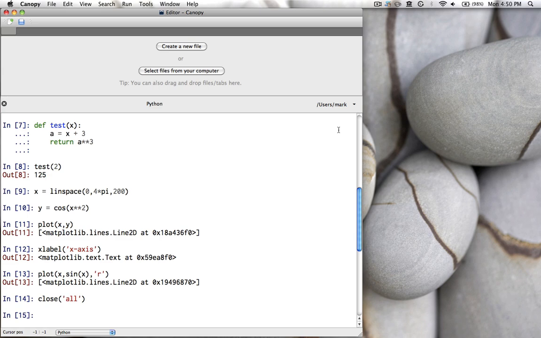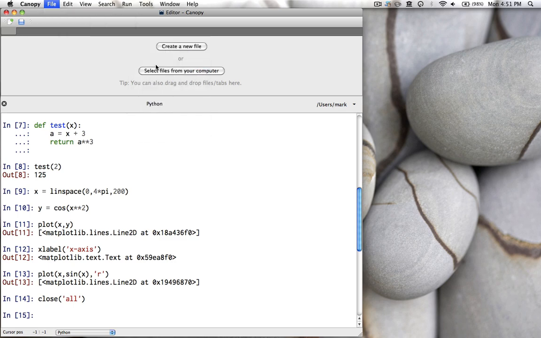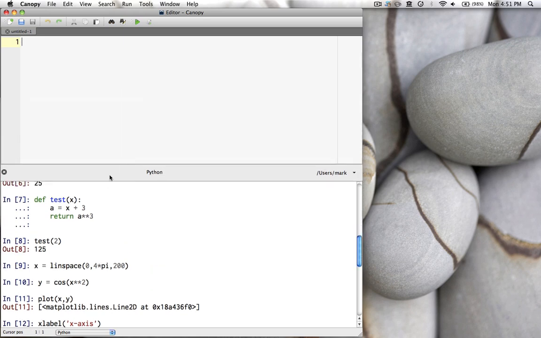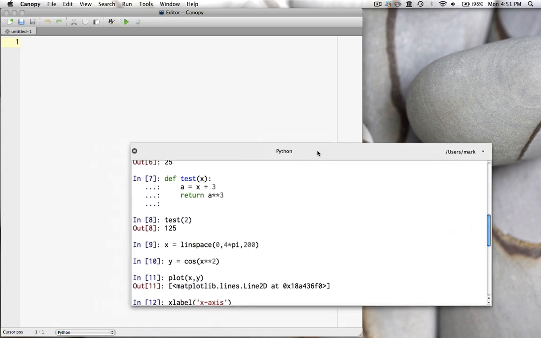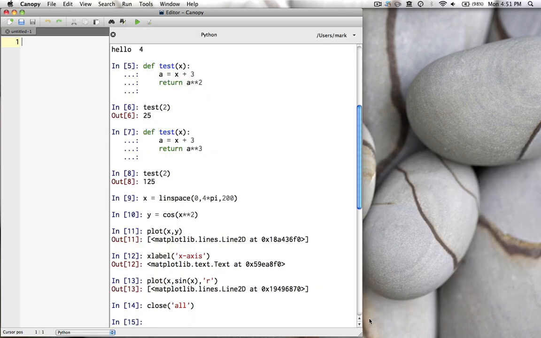Next, we're going to write Python scripts with the editor and store them in Python files. First, we're going to create a new file by hitting the button here, create a new file, or at the top do File, New, Python file. You notice it opens up here at the top. That's not a very convenient location. What I want is to have them side by side. So if I drag the top of the IPython prompt to the right until your screen looks like this, it nicely puts them next to each other.